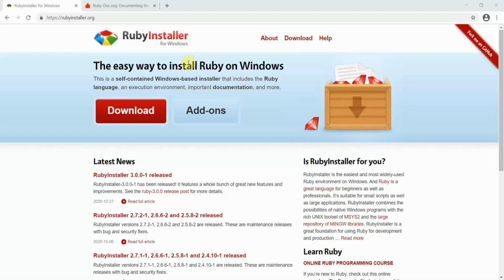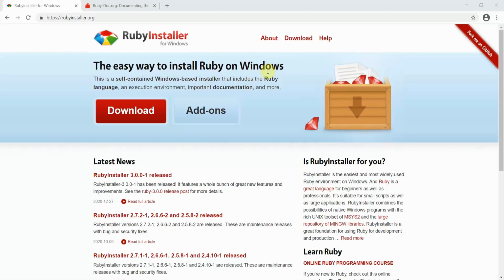Initially, we'll start with the installation part, and then we are going to proceed to the Ruby on Rails framework. To be honest, Ruby is a programming language, and Ruby on Rails is a framework based on the Ruby language, which is used in web development. It is used as a backend framework. You can create your own backend framework, and then extend it to the frontend as well using ERBs. Today, first we're going to start with the basics of Ruby, and then we are going to continue with it.